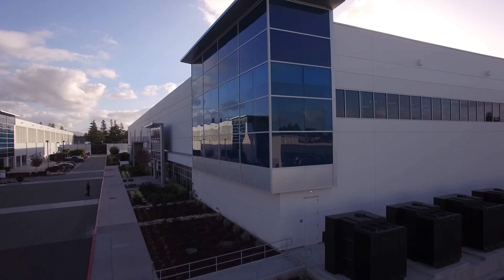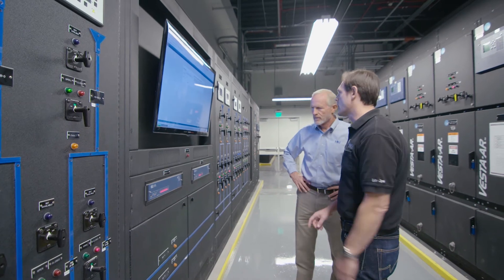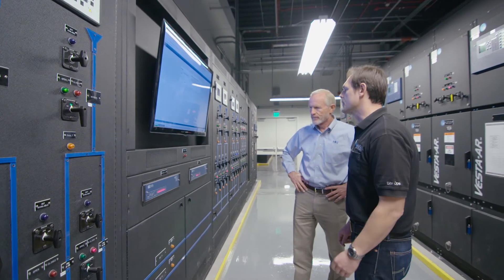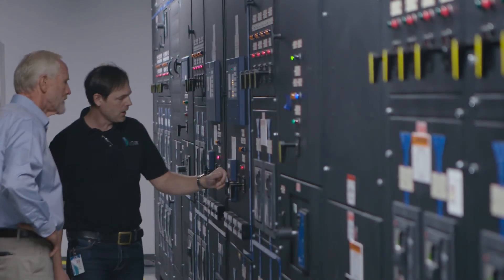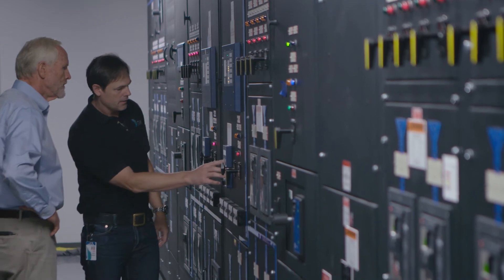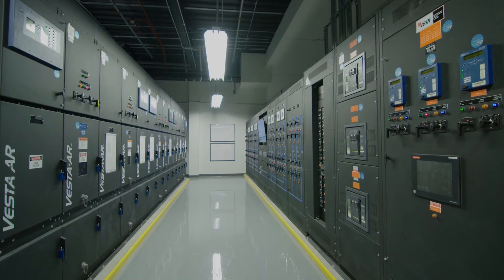There are manufacturers that either do or don't want to deal with the end user directly. Anytime you call a manufacturer and they say here's the phone number for your local value-added reseller — call them, let them figure it out — we very quickly work to eliminate that equipment from our designs going forward. SEL has always been really great to work with. We've always been able to get good tech support on the phone whenever we have issues, and with firmware updates they always work with us to make sure we have the latest and greatest. For us it's really important to have that direct line of communication with the manufacturer.